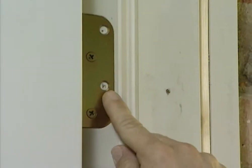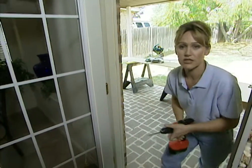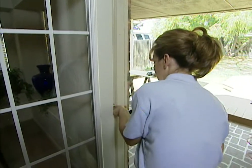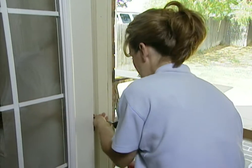If you'll notice, the manufacturer left a couple of holes in the top hinge and then one each in the bottom two hinges. And they also provided us with a 2.5-inch screw. So I'm going to screw this in, and this will go deep into the stud, and that'll provide us with extra strength and security.